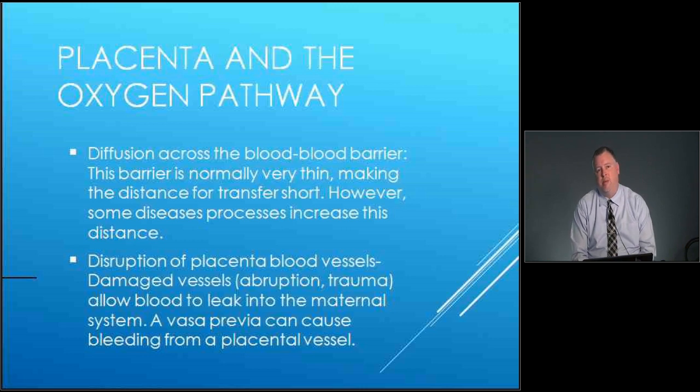Diffusion across that blood-blood barrier: that barrier is very, very thin, and it makes the distance for transfer very short. However, there are some disease processes that can increase that distance. A disruption of the placental blood vessels, like damaged vessels from either abruption or trauma, allows blood to leak into the maternal system, and a vasa previa can cause bleeding from a placental vessel.